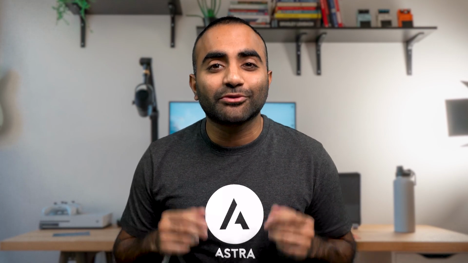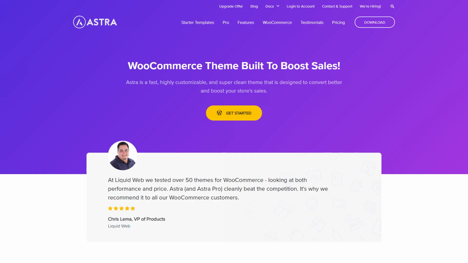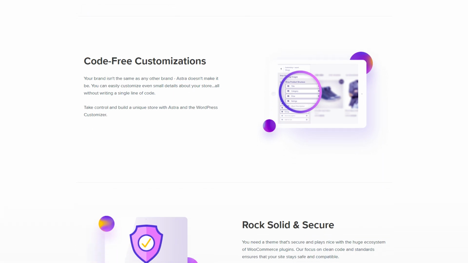And as for Astra, we've been experimenting with full site editing, and we made a lot of progress that we're hoping to share with you very soon. But that's not all. For the past 3 months, we've been working on enhancing our WooCommerce integration, and we're taking our existing integration to a whole new stage by introducing some groundbreaking designs and functional features. We can't wait to release these new features in upcoming updates, so make sure you stay tuned.